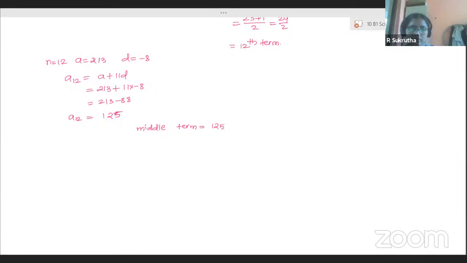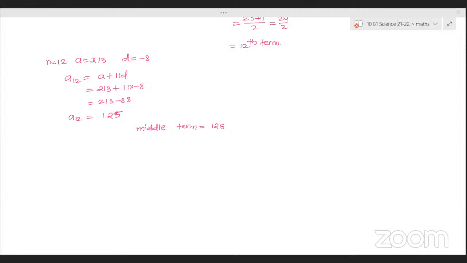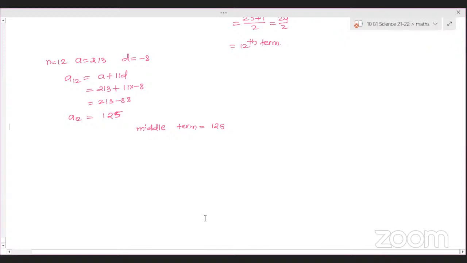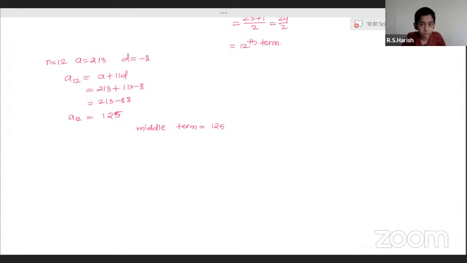67. Yes, ma'am. I also have the same. Right now, what are you seeing? What are you able to see on the screen? Middle term, ma'am, 125. 63rd question equal to 1. Okay, I thought this page was two applications are open. That's the reason. Yeah, question number 67. 67, ma'am. 67. Okay.